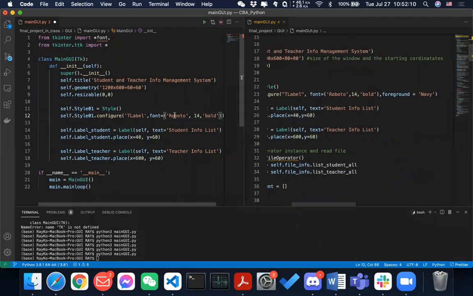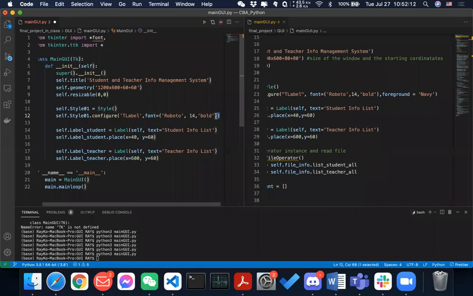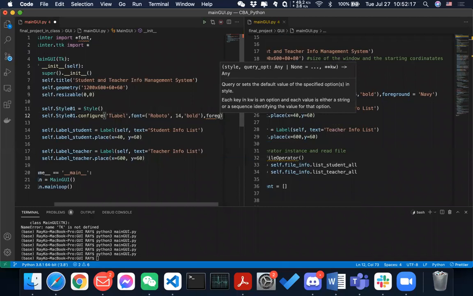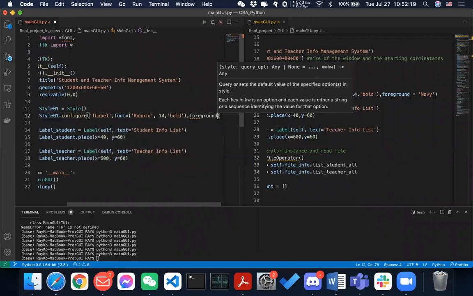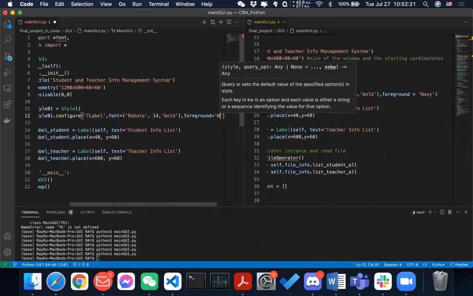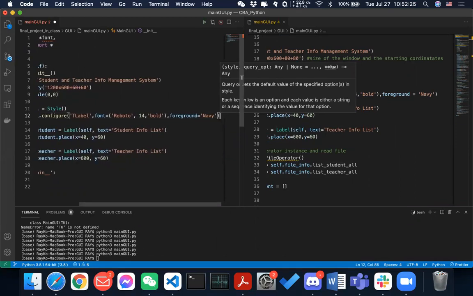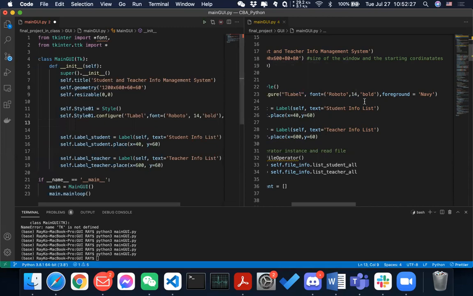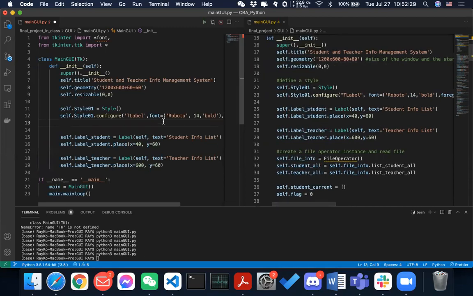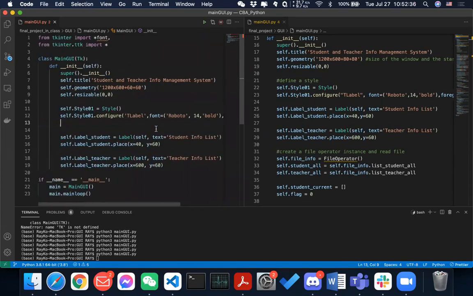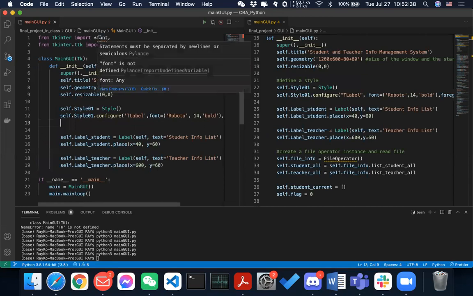Okay. And then you have a foreground parameter that is gray. Okay, navy, sorry about that. Navy. Okay. So that is just adding a bit of color. And then after you save this, what is wrong? Oh, what the hell?